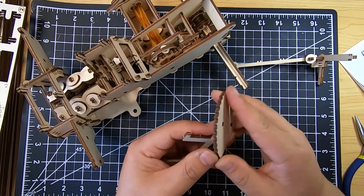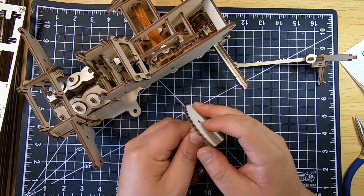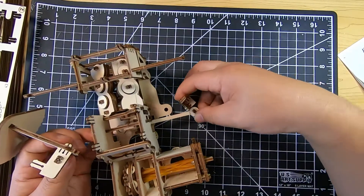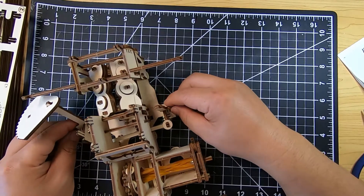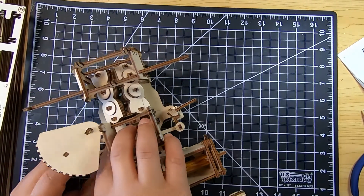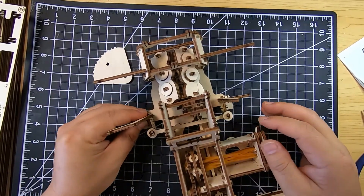The fan piece here — I actually glued this part together later on because it kept popping off. Until the whole part is assembled it's a little hard for it to stay in place. The glue just helps make it a little bit sturdier. It's not necessary, it just helped make the process a little bit smoother.